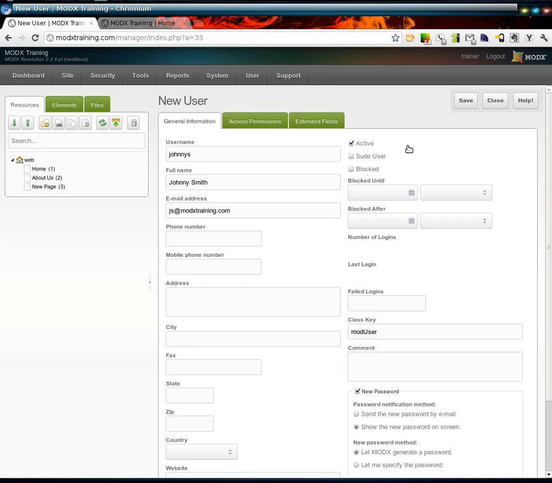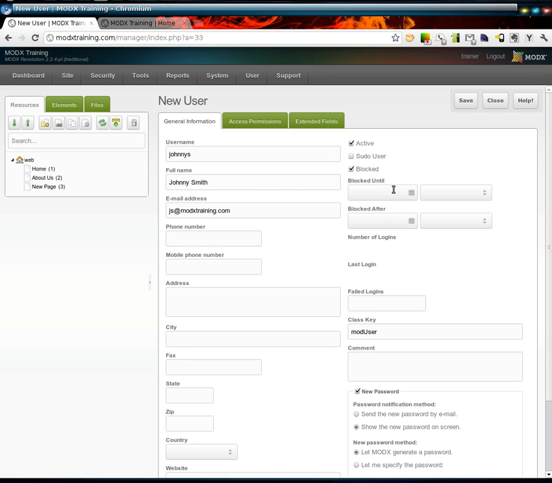The sudo user is usually only granted to one of the administrative accounts, which supersedes all other access and permissions. So if all the system users were to be blocked out for some reason, only the sudo user would have access to the manager interface. As kind of a fail-safe for any broken or bad code that may be getting written against it, or a malicious attempt by an additional member of the team to block all access.